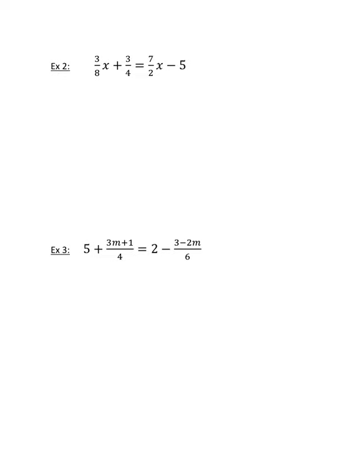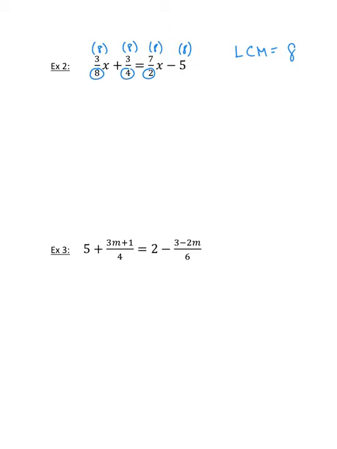So if you look at the next one, the first place I go is the denominators, 8, 4, and 2. We want to know what's the LCM, or the least common multiple of 8, 4, and 2. So the least common multiple is 8, because 8 divides into 8, 4 divides into 8, and 2 divides into 8 evenly. All right? So I'm going to multiply every term here by 8. I'm going to write times 8 above the fraction, times 8, and times 8. Don't forget to multiply the 5 also. That's a term. Every single term has to be multiplied by 8.